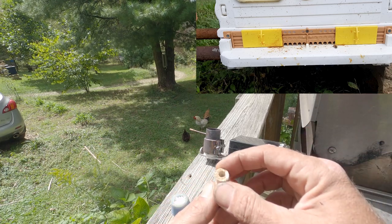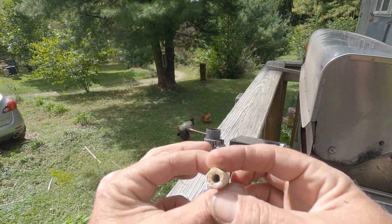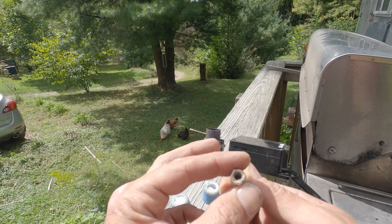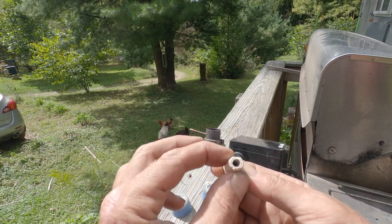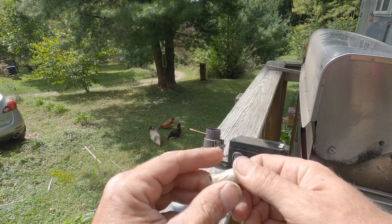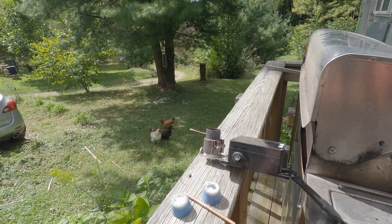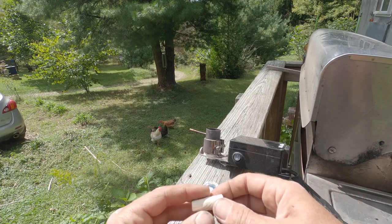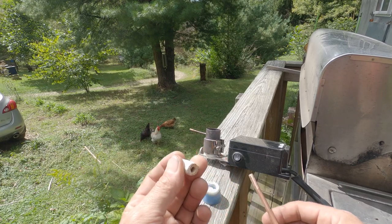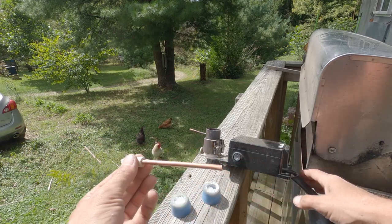What I did was take a block of wood and use my Dremel to whittle it down until I basically had a small chunk of dowel rod. If I'd had a dowel rod to start with, it would have been a lot easier. After I got it down this far, I got a crack down the side, so I took some masking tape and put it over it. The masking tape on the wood shouldn't burn off like it would on copper tubing. This hole goes all the way through the wood block, which is about an inch long, and it slides right onto my copper tube.